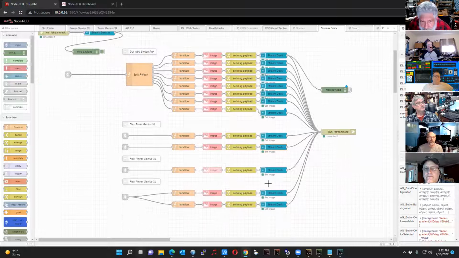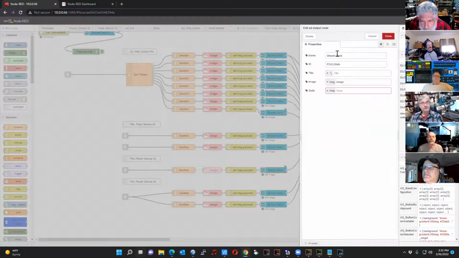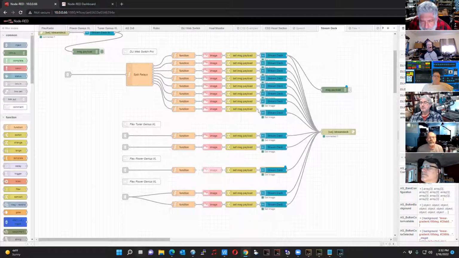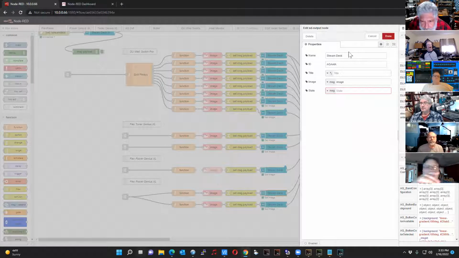And then down here under the Power Genius, I've got to figure out what I broke in that. Probably the firmware I'm running in my amp. PGXL state. And then down here, again, is the Antenna Genius rather.